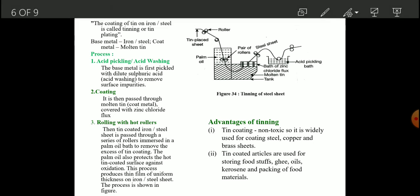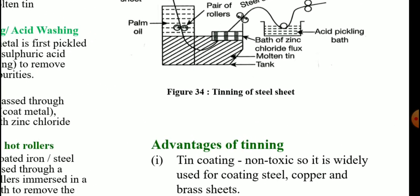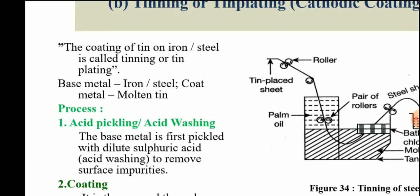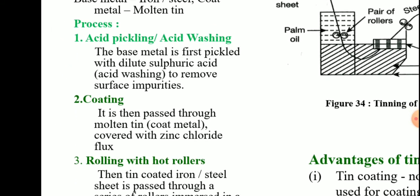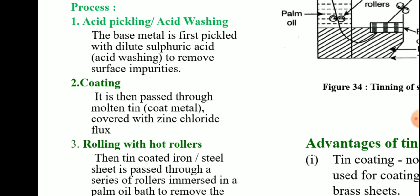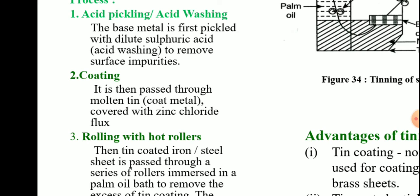The second process is tinning. Tinning or tin plating is a cathodic coating. Here the principal diagram for tinning of a steel sheet is given. What is tinning? The coating of tin on iron or steel sheet is called tinning or tin plating. Here the base metal is iron or steel and the coat metal is molten tin. The process has the following steps. Acid pickling, meaning acid washing. The base metal is first pickled with dilute sulfuric acid. Acid washing is done to remove various surface impurities.